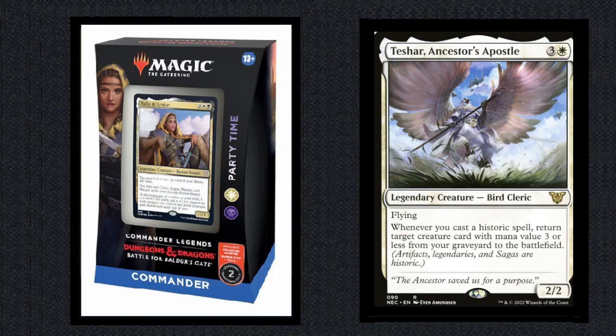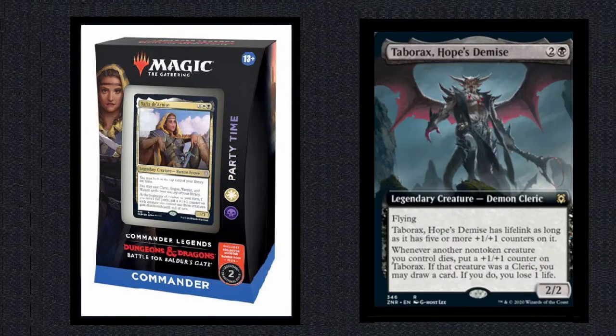And we're going to be adding in some legendaries, of course, such as Taborax, Hope's Demise, from Zendikar Rising, black and 2. I've not seen this creature in the wild yet, which is interesting. It's pretty good.